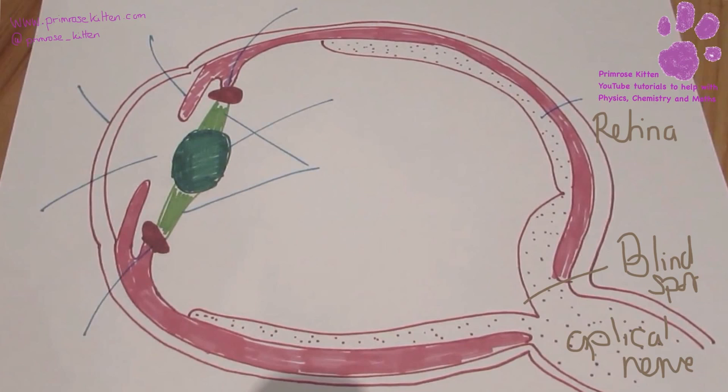Moving over to this side, here we have the ciliary muscles. And then the green bits holding the lens up are going to be the suspensory ligaments.